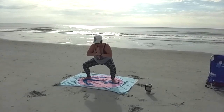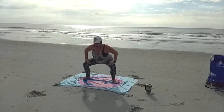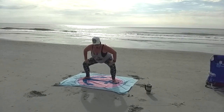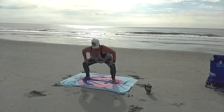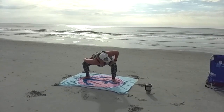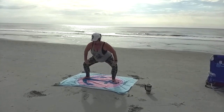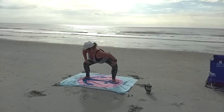Stay in your prayer squat. I want you to take your hands to your thighs. We're going to just do a little shoulder dip here, starting on the left. Take the left shoulder. We're going to dip it down toward the front. You're twisting to your right. Inhale, bring it back to center. On your exhale, dip the right shoulder, twist to the left.